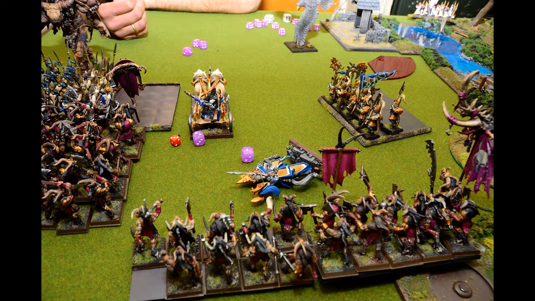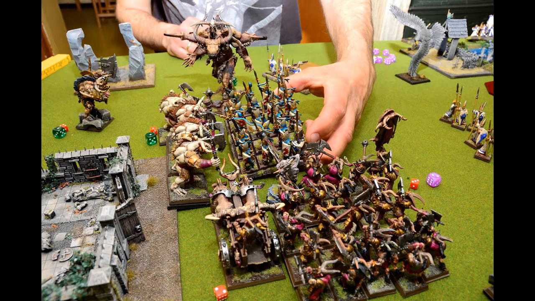I still have a bit under half my Gor unit. These guys are really deadly with that Beast Banner and Wild Form on them. Rerolling to hit with strength 5 against elves is just really deadly. And yeah, I don't think I got to hit with a single Bestigor. The Bestigors go first, kill a bunch, and then the Gorgon opens up, kills a whole bunch. He hit first, that was a bit funny. He hit first, as you can see.